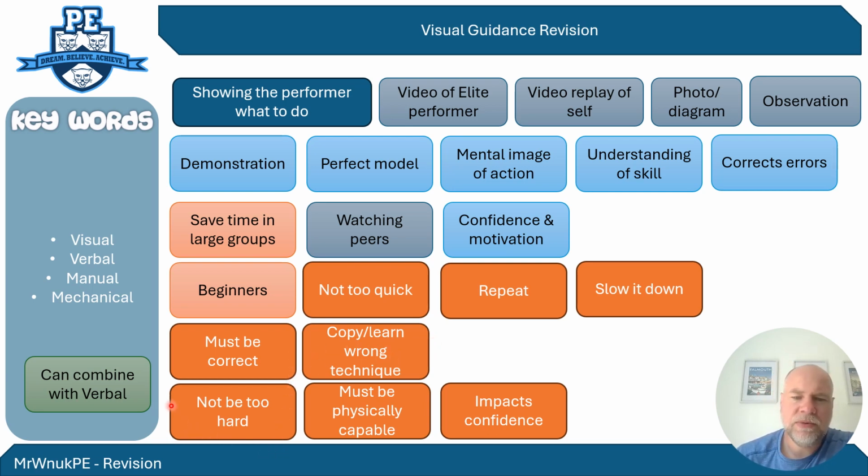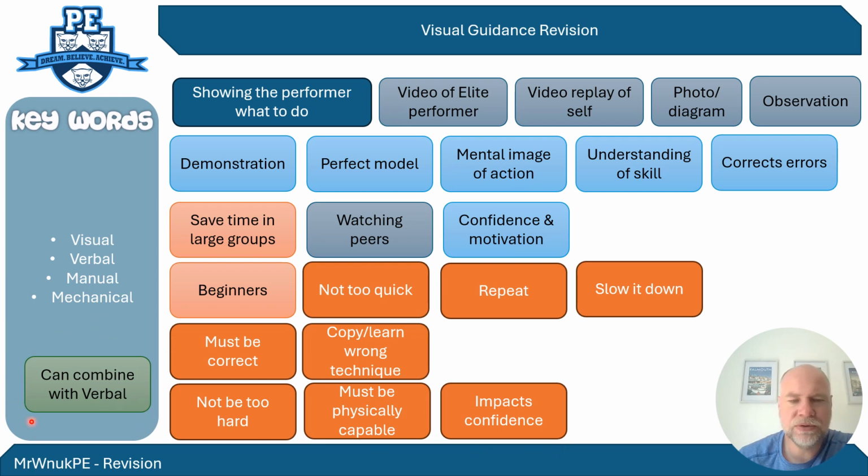The other thing you've got to bear in mind is that the skill that you're demonstrating cannot be too hard, and therefore the performers must be capable of doing that skill. So if you're showing them a skill that's well out of their ability levels, then that will impact their confidence and is more likely to reduce their ability to perform it.